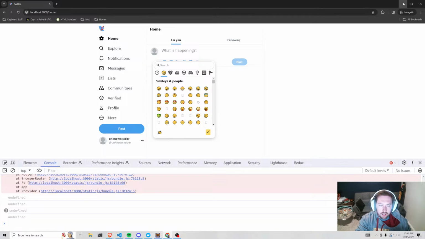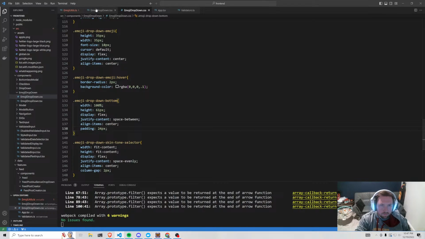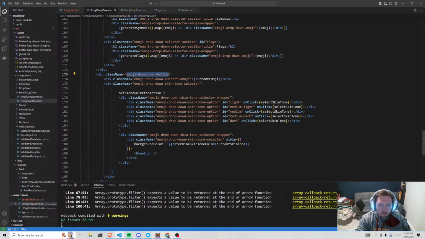So now let's go ahead and start cleaning some of this stuff up a little bit. So the wrapper we just did, actually we did the selector, huh? So the wrapper is going to be basically the same as well. The emoji definitely needs to be bigger. If we actually take a look at Twitter, the emoji is about 30 by 30.